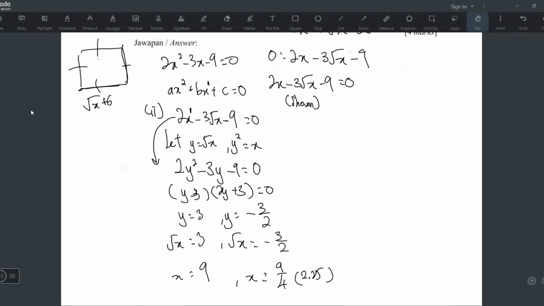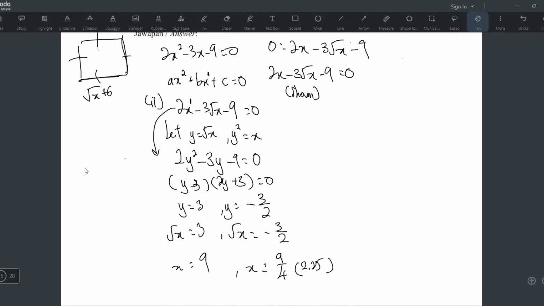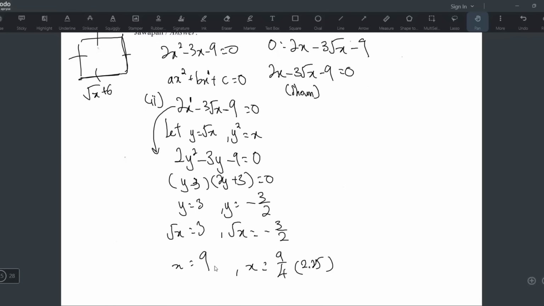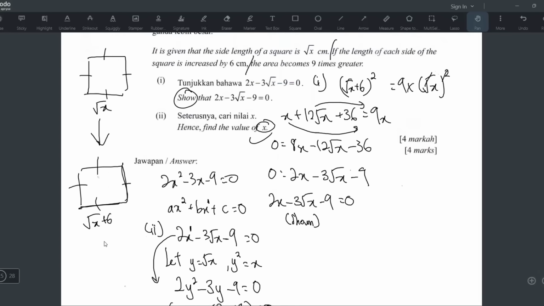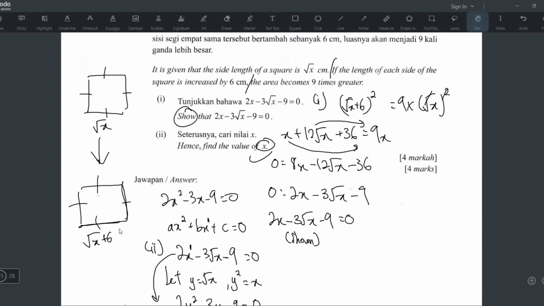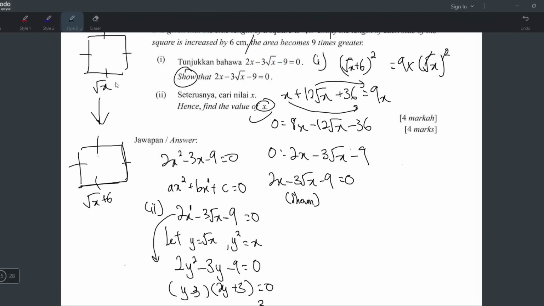Let's see. Negative 3 over 2 squared. Square root. Okay, I'm not too sure. Okay, in the scheme they write 9. Actually, I forgot already what the scheme looks like. Let's see. Okay, if this one is 2.25, can right? Square root 2.25, and then square root 2.25 plus 6. But it can also be 9. Yeah, that can also.